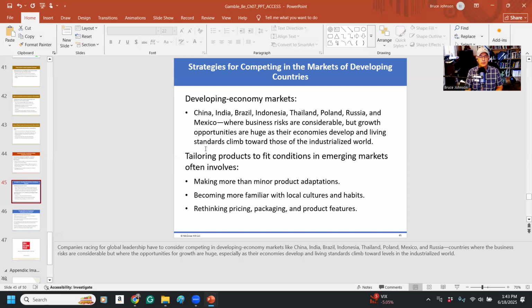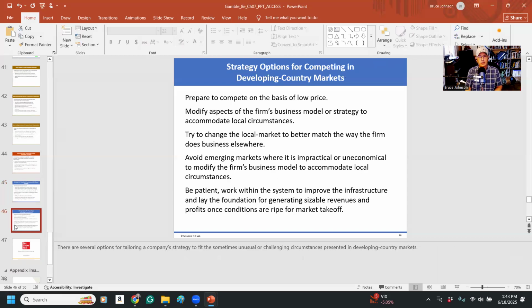Brazil, Russia, India, China, South Africa is another one that's growing, Thailand, Poland. There are risks from operating, but these are growing economies. But you can imagine trying to operate in Russia or China. It's not like operating here in the United States. The rights and the regulations may not exist over there. Your property rights don't exist like they do here.